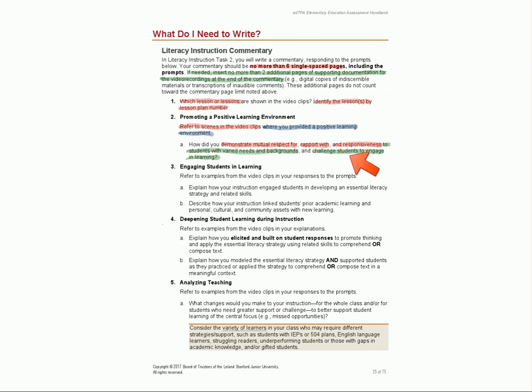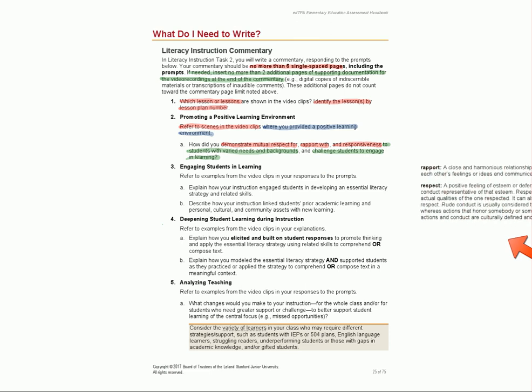Remember, the evidence can come from things you said in the video. It could also perhaps come from feedback you gave on their work. Okay, but you should focus on what's happening in the video. How did you show those things? So when the viewer looks at your video, they can see the kind of respectful teacher you were. All right?